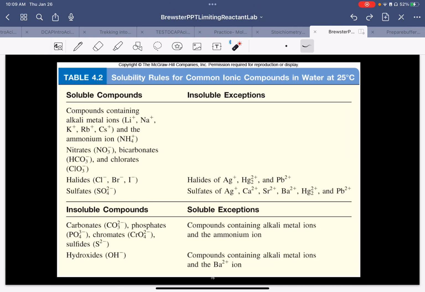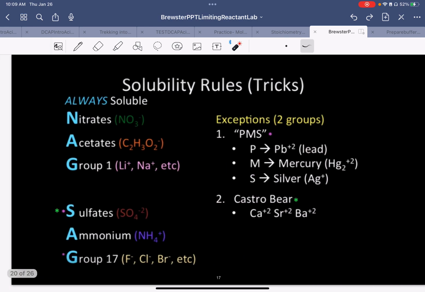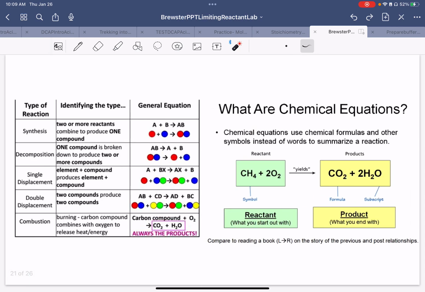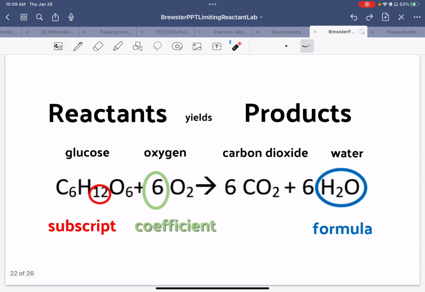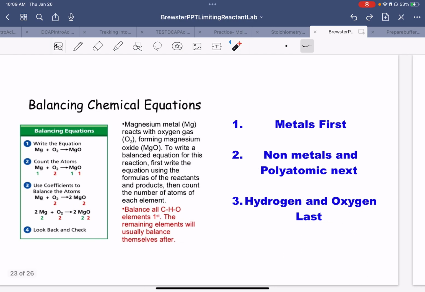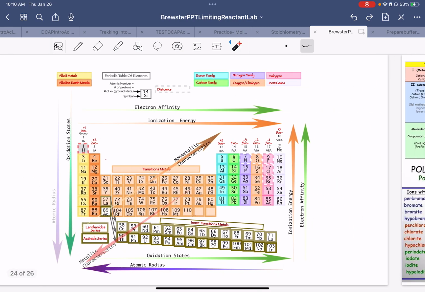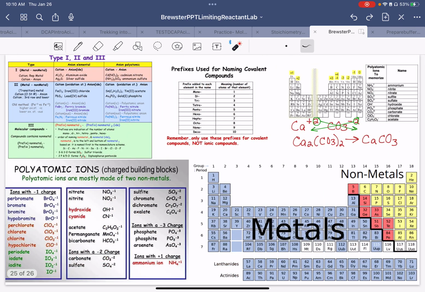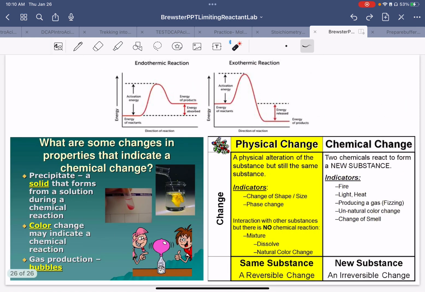Solubility, we also forgot to mention that, because some things are more soluble than others. And we saw that the aluminum is soluble. Okay. And review our chemical equations, reactants, and products, because again, we're working on that vocab. We'll make sure we have it down. Balancing chemical equations, our rules for that. Every day you get stronger. And then our periodic table, and all that information that we've learned, you've got to know. Okay? Properties, physical and chemical changes.